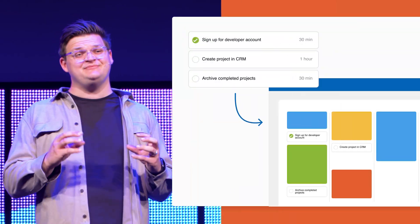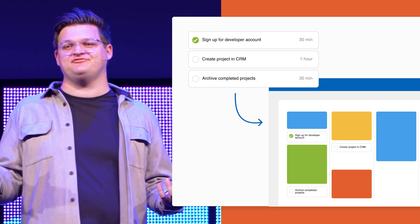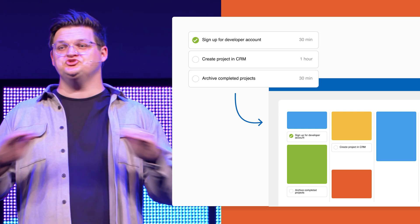Saving the best for last, we are thrilled to announce task booking within Outlook. Imagine a world where your tasks seamlessly align with your schedule. Let Copilot, included with your Microsoft 365 subscription, do all the heavy lifting. It'll organize your tasks based on effort, due date, and urgency, and will seamlessly add them into your Outlook calendar and keep everything on track.